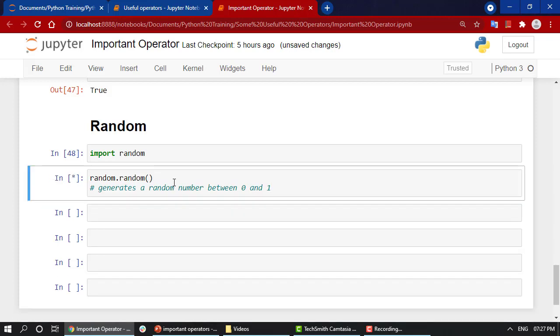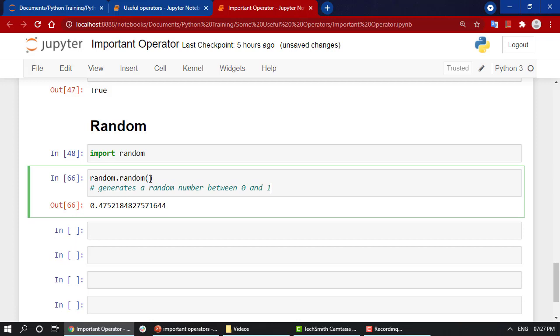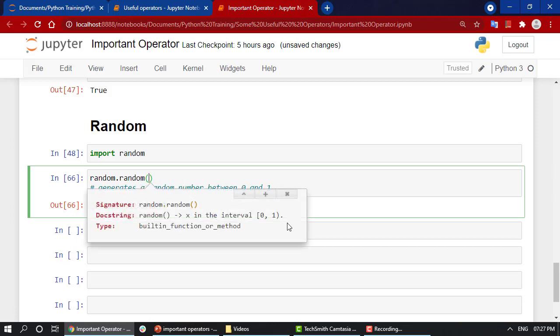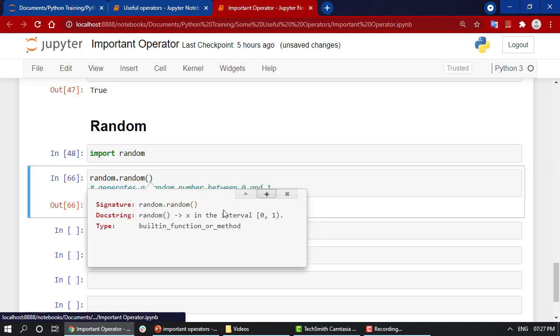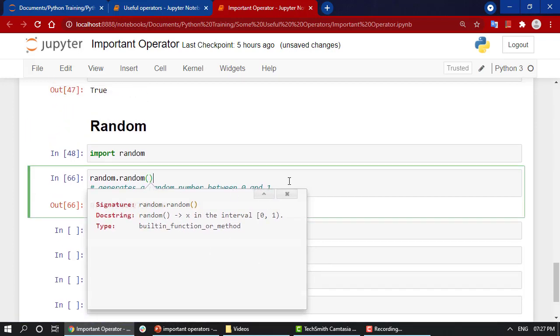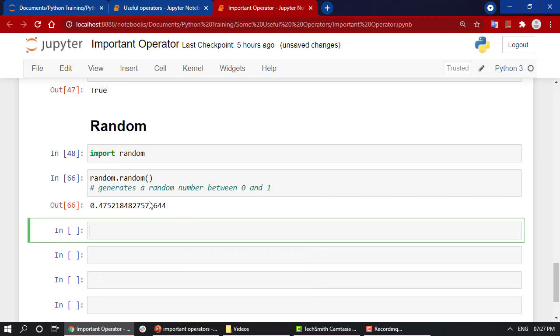Let's run it each time. Each time you run it, it will be different. Now if you want to check the description, you can check what exactly it does: X in the interval of 0 and 1. You can read the complete docstring over here. Now this is one of the functions that you could use from random.